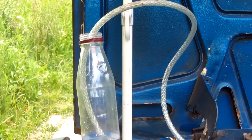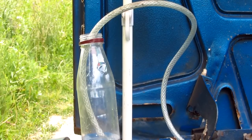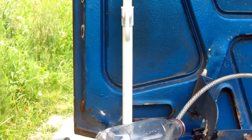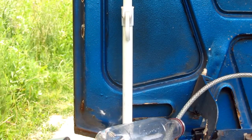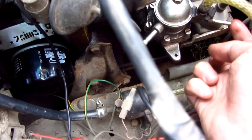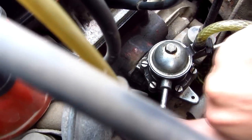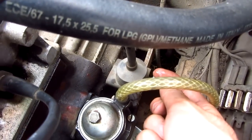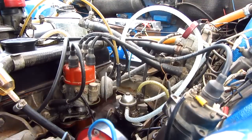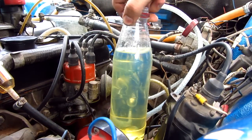I'm testing the fuel pump by attaching a hose and some water to the suction part of the pump to see if it draws water. It's not drawing any water — the fan accidentally pulled the entire setup down. So I tested the pump with some saliva and my finger, and some bubbles were detected on the right side and some suction was felt on the left side. That means fuel will be eliminated on the right side, sending gasoline to the carburetor.